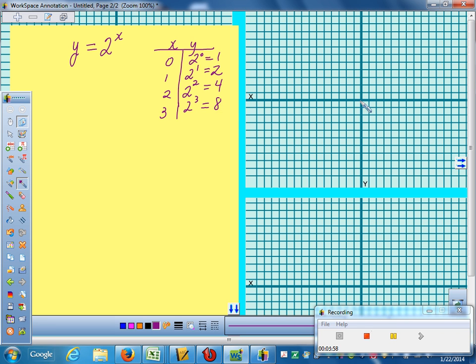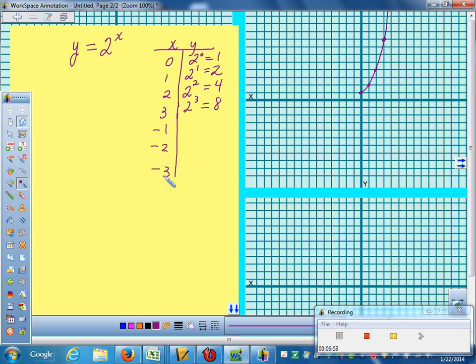If I plotted 0 over and 1 up, I'm starting from the usual basic origin here. 1 over is 2 up, and I just keep doubling it. Then 4 up, then 8 up. Looks like a nice little curve. But what do I need to graph to really finish this off? Yeah, I need to do the other side. I got to do negatives. So we better try maybe -1, -2, -3.